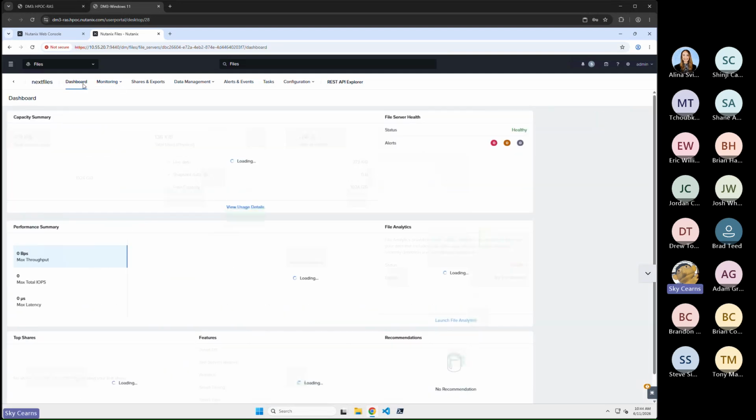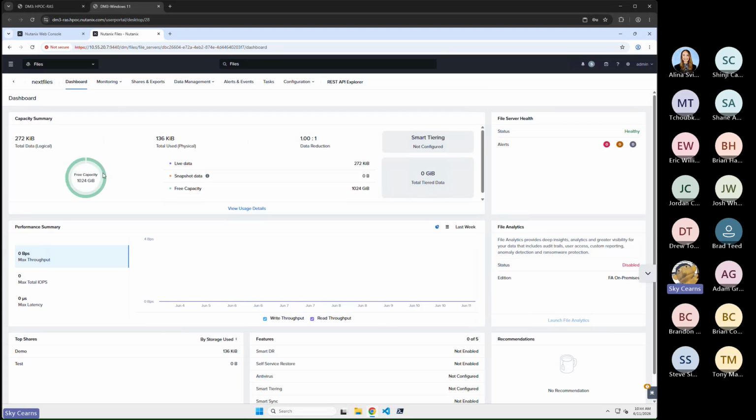And I will also mention, it's as good a time as any, that they do give you a terabyte of storage to play with. So if this is something that you want in your environment, maybe even just to see if you like it or not, you should be able to deploy this today and get quite a bit of functionality out of it, up to a terabyte of storage. So pretty cool. And if you have under a terabyte of storage in your environment, then hey, you're golden. If you have more and you want to use more, you would just need a license increase to use more. And it comes up a lot, just so we're clear.